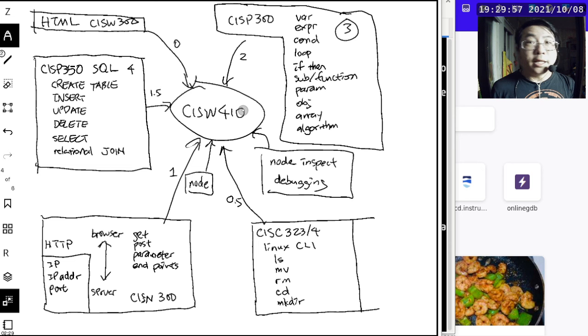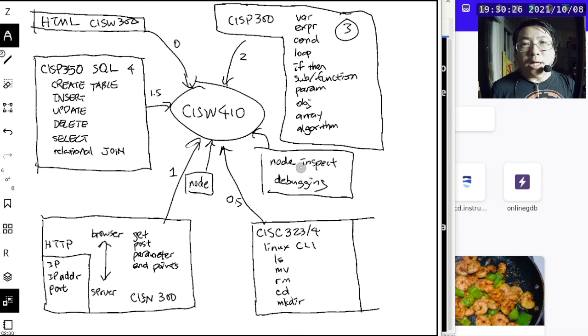But since I cannot make any assumptions about what classes people have taken other than HTML, which is CISW 300, we have at least 5 units of content to teach in this class, and that is already excluding everything related to the actual scripting language itself, the syntax of the scripting language. It doesn't really matter whether it's PHP or Node. We still have to go over the syntax of that particular scripting language.